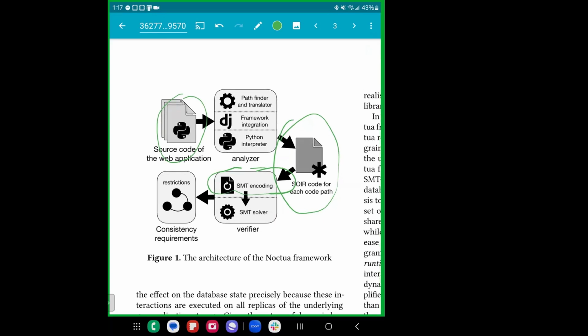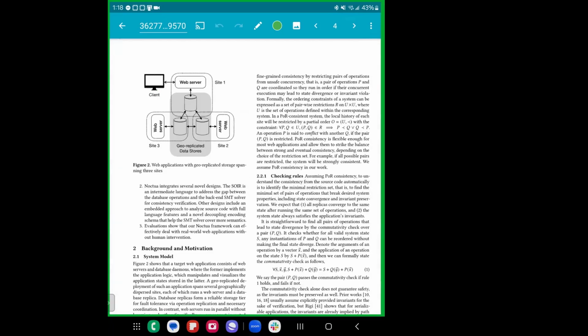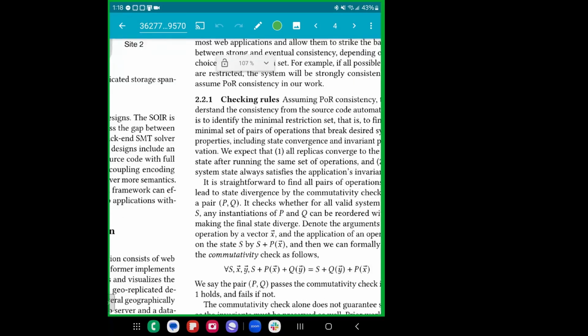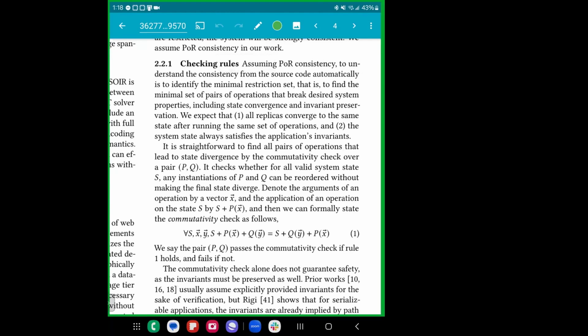Now, what they are looking for are these two rules. They are looking at a pairwise comparison of different operations, of different requests. So you can imagine that if I have request P and request Q, request P may go through one path of the code, request Q may go through another path of the code. What they want to do with the solver is check whether reordering P and Q creates any problems, and they do it for all possible code paths essentially. The way they define the problems is with the two rules. So they check for two rules.